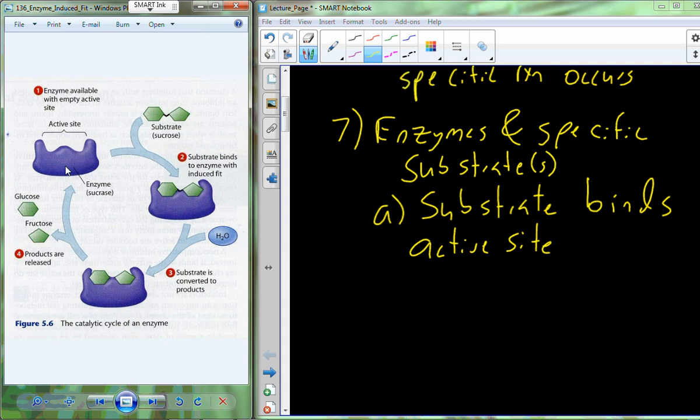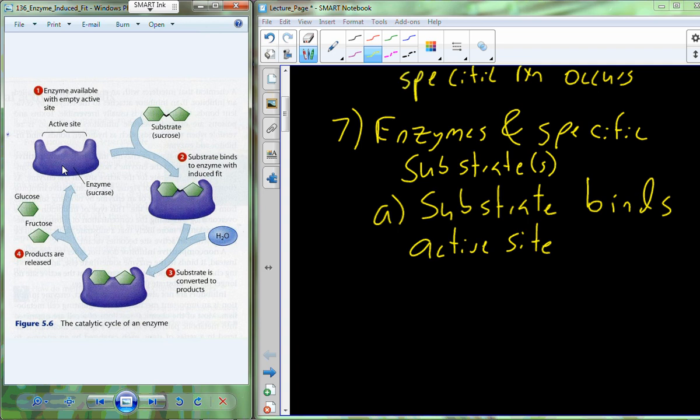Proteins function to create a physiological response. The enzyme, from an anatomical perspective, is going to have the active site. Simply put, this is where the reaction is going to occur. There could be some other sites as well. We'll talk a little bit about those allosteric sites and regulation sites, where they bind something else that changes the functionality of that enzyme. But we'll get there in just a second, just looking ahead a little bit.